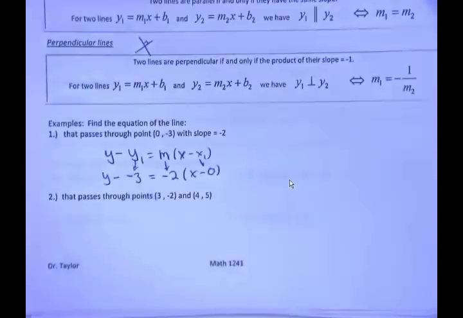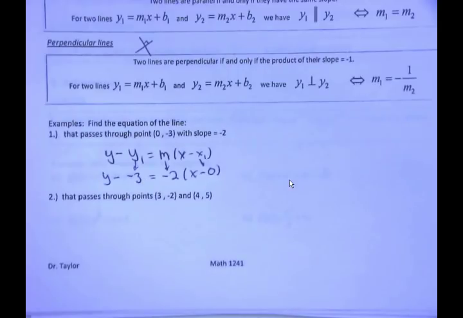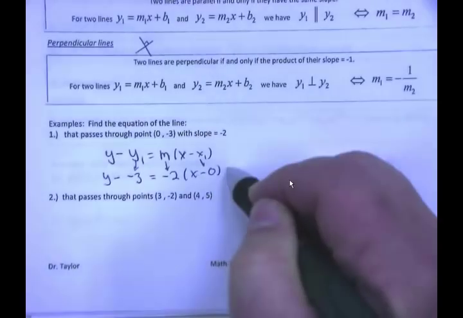Now, where most students will mess this class up, like they mess all math classes up, is careless errors. You'll notice that I've typed y minus negative 3. I'm just trying to show you some things. I know it's plus, but watch your step, because you do so many steps in your head, you're going to make a careless error. So take your time. The goal is to make an A in this class.